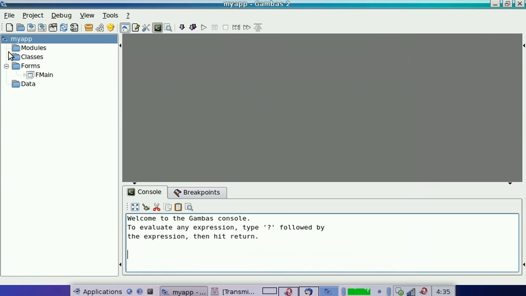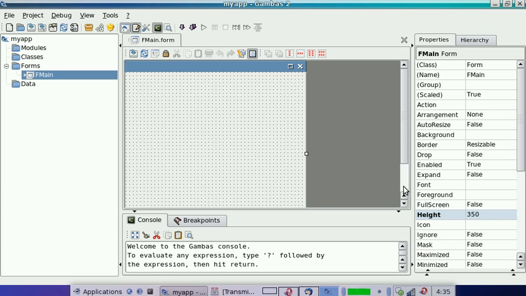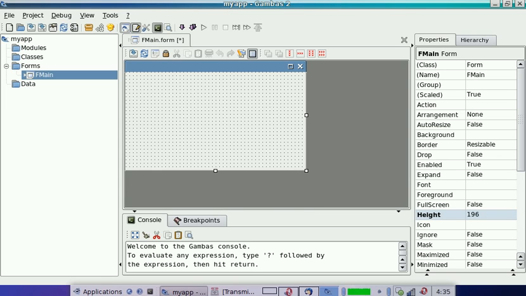Now it comes preloaded with a little form here to work with. Now, if you've ever done any Visual Basic, this will be extremely easy for you to maneuver around. I wrote an application in only an hour, a graphical application that was really nice for a serial port for an accelerometer to capture data in.